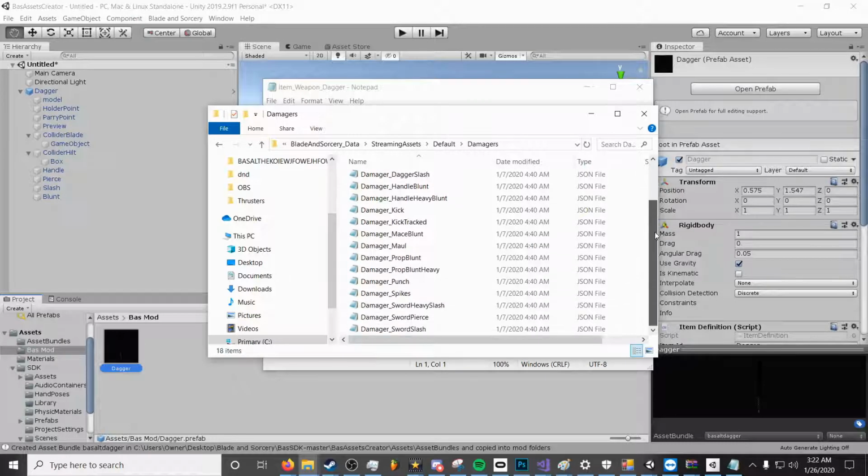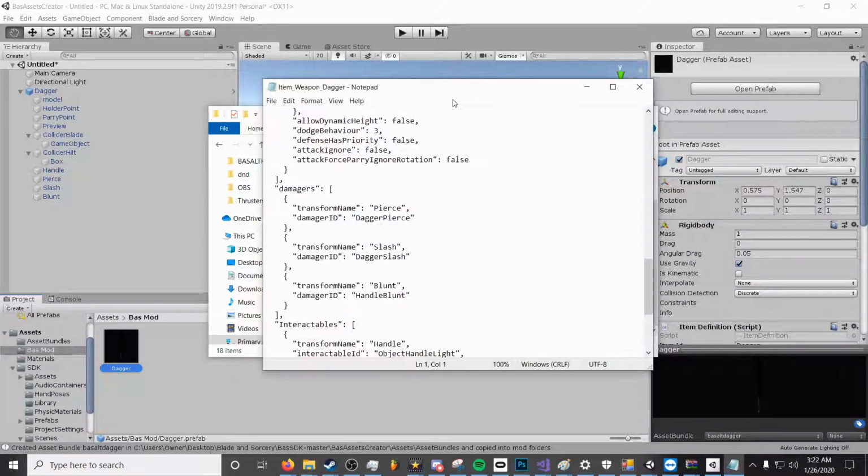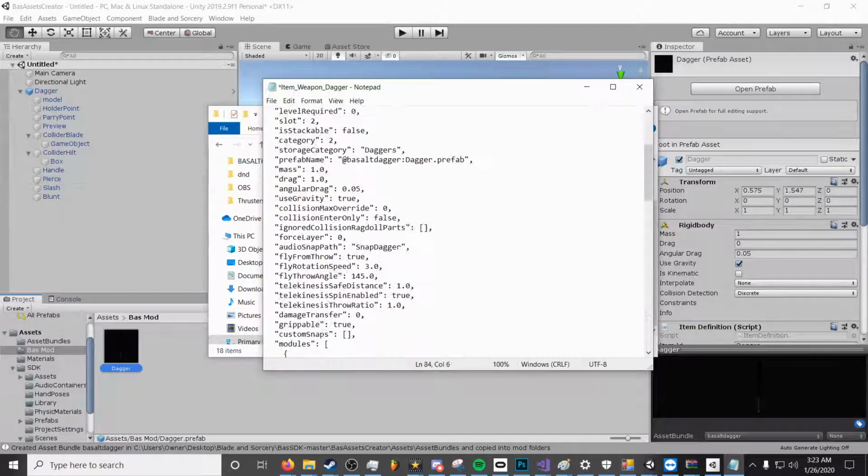So just find one that's like it, and you can change the damage and stuff like that. These transform names are the names of these objects in Unity. Oh, and you also have to change the storage category. In this case, it was already daggers, but you can set it to whatever. It's just based off the names that are already in game.